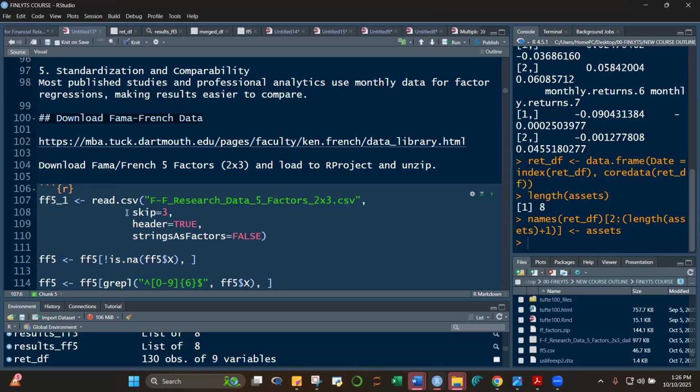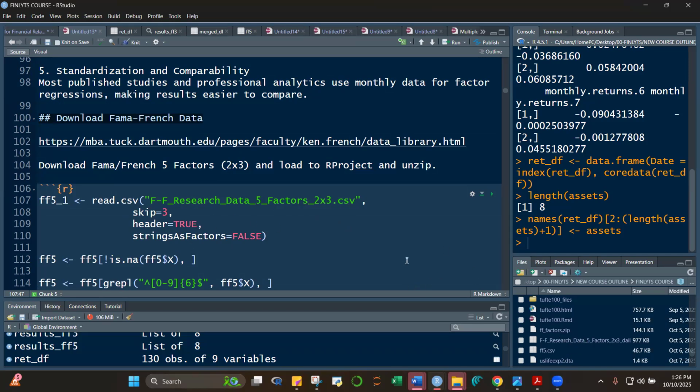And then read that CSV. And then you just identify the file name. Ito yun, di ba? Kasi andito na siya. And that's one thing good with creating a project, kasi you can directly identify the file name. R will understand it because you are in that project.